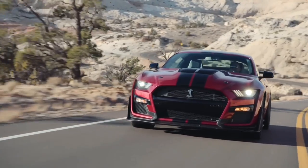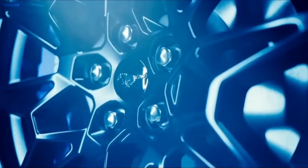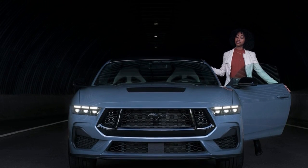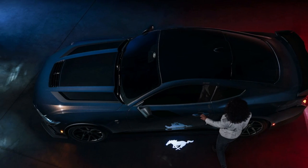For several decades, the Ford Mustang has set the standard for maximum performance on public roads, and this trend is not about to end anytime soon. With the new 5.0-liter Coyote V8 engine, Ford has equipped the latest generation of the Mustang with the most power it has ever had — 480 horsepower at your disposal. Take control of the streets.